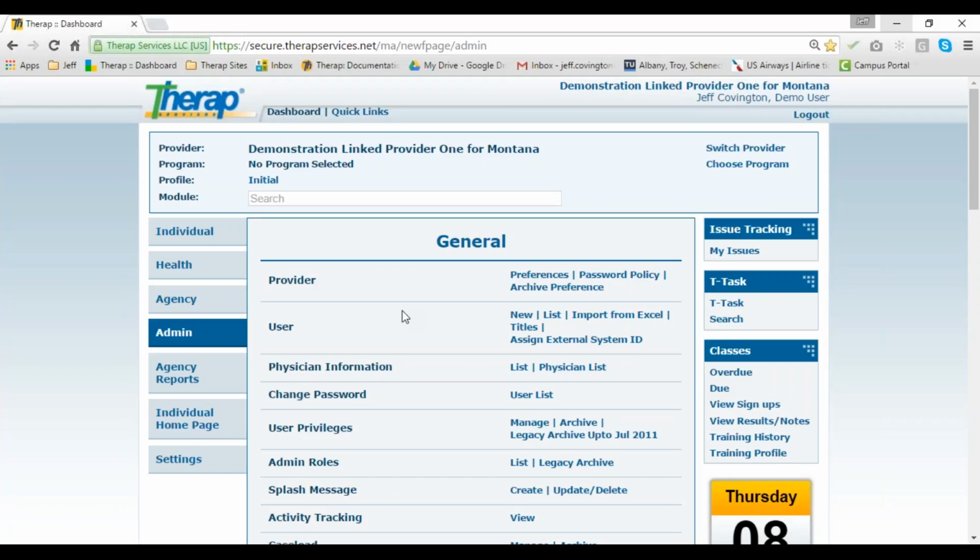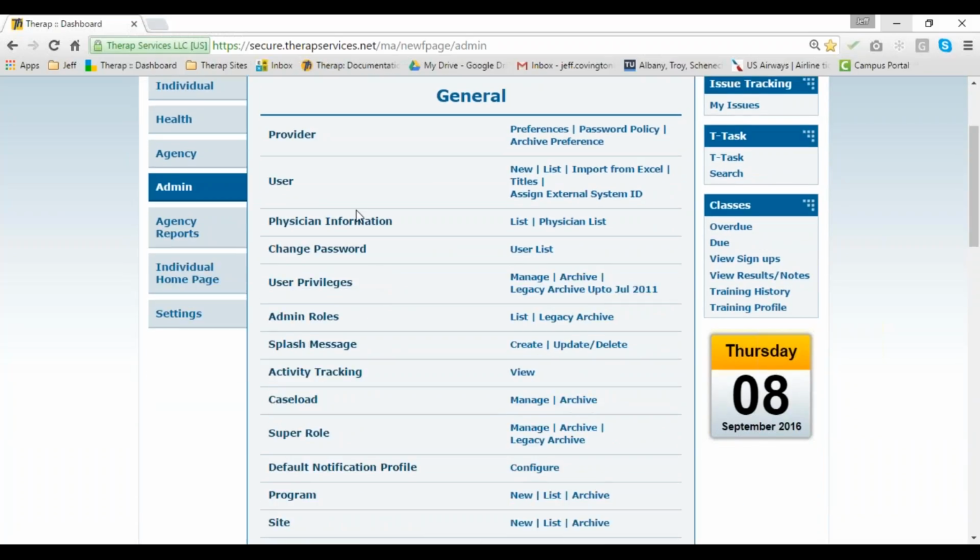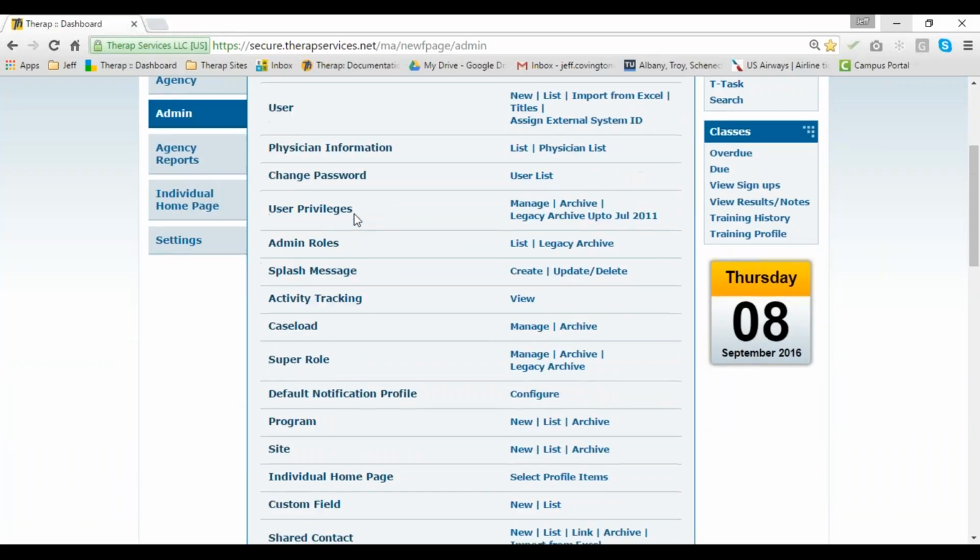As much as possible, try to tell them how to do it, give them directions on how to do it, and if you can, there's lots and lots of information on the Therap help links that allow you to get into those accounts and understand what they're trying to do. They have a lot of guidelines, a lot of help documents. Give them to your provider and talk about it with your provider.